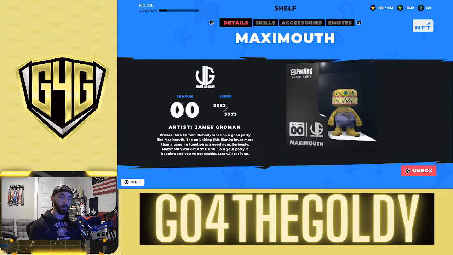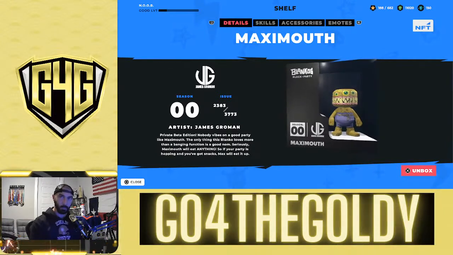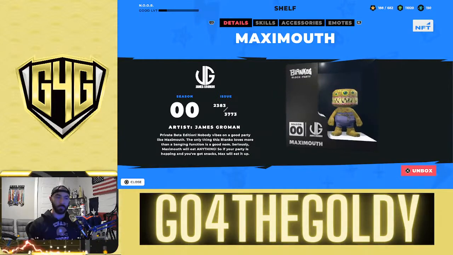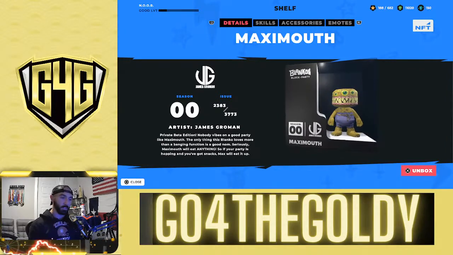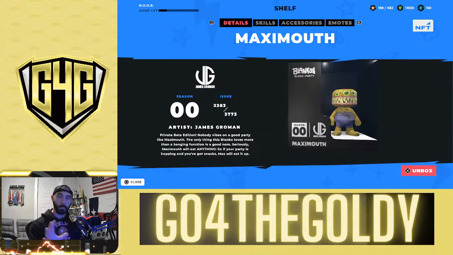When you look at the issue number, that's an important thing to look at when you're getting a Blanko. So it says 2383 out of 3773. I have a pretty low one because I really haven't spent big money on this yet, because obviously everything's a risk. I've spent a bunch of money, but not big money. 2383 out of 3773.